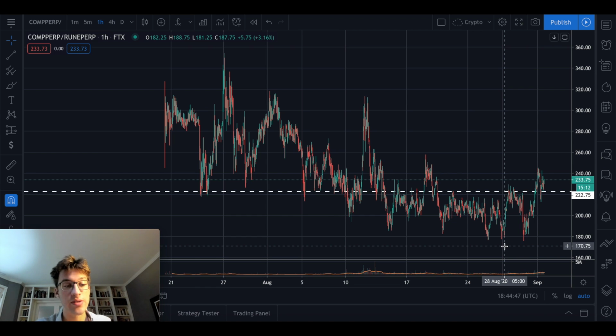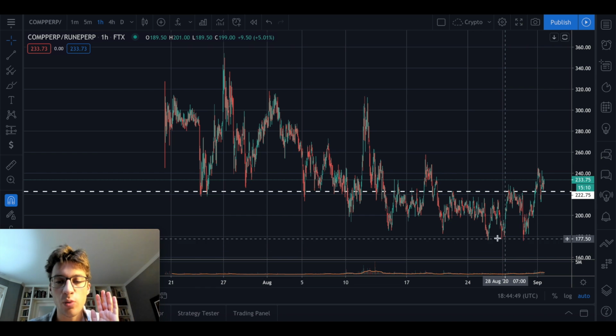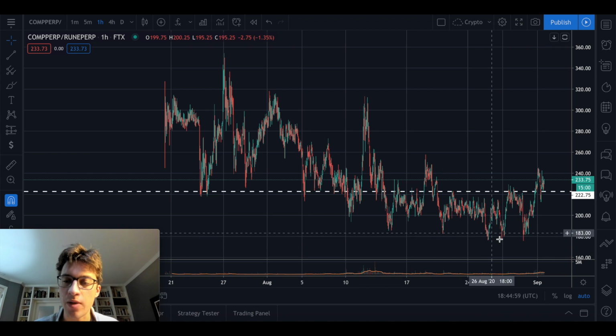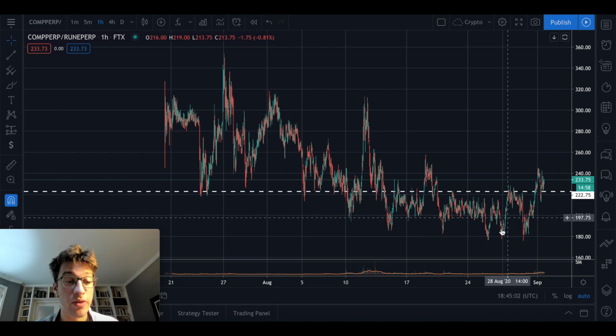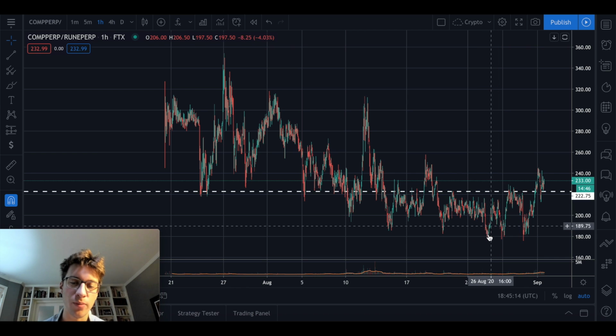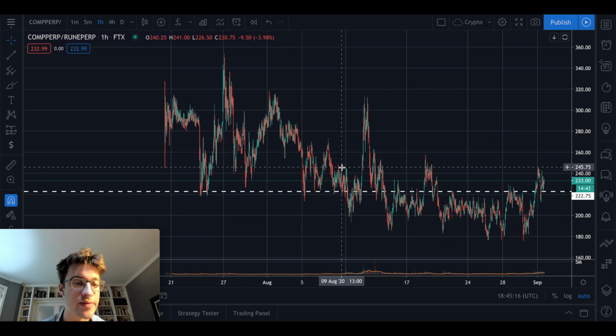Well, let's say, guys, that we have $10,000 US. We put a $10,000 long on comp and a $10,000 short on Rune. We do this at 180. We get the pair at 180. We long the pair at 180. Then the pairs ratio goes up to 200, which is 11% profit. The profit of that would be 11% times 10,000, which would be about 1.1K. Okay, so we'd make about 1.1K by doing that.